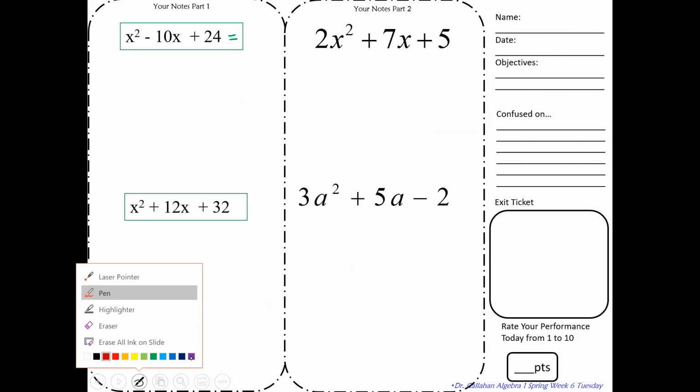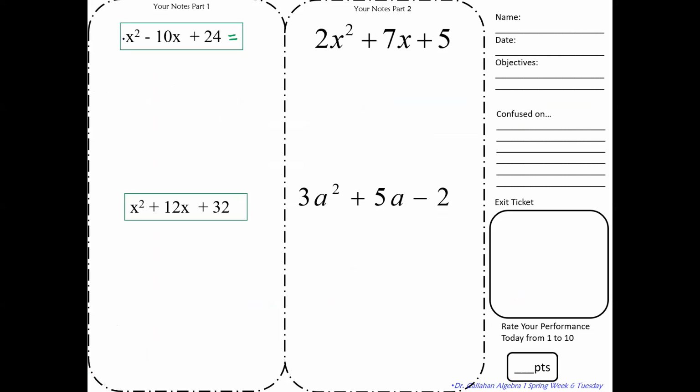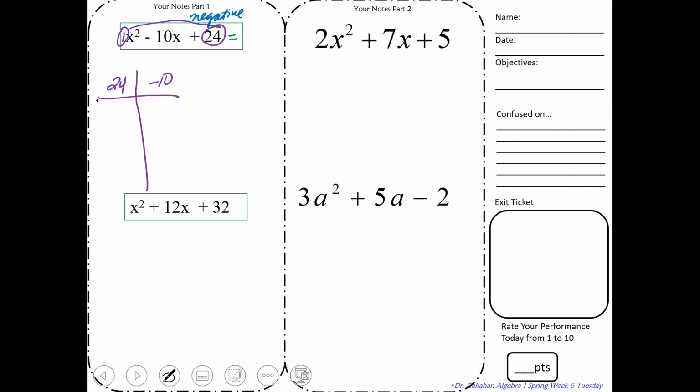So looking at the first one, you don't have any other number that's greater than 1 in the coefficient. If you look at it, 1 times 24 is still 24. So create your little table, 24, negative 10, and you ask yourself, are you using all positive numbers or negative numbers? And I see that there's a negative 10, so you'll be using negative numbers. Let's go ahead and list all the factors of positive 24 with negative numbers. That could be a negative 1, negative 24, negative 2, negative 12, negative 3, negative 4, negative 8, negative 4, negative 6, and I think that's as far as it gets.